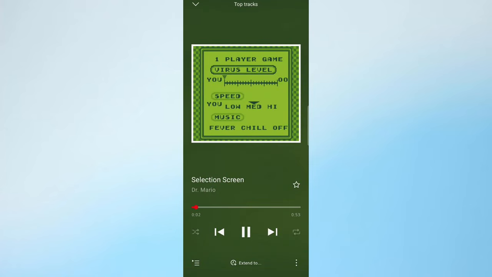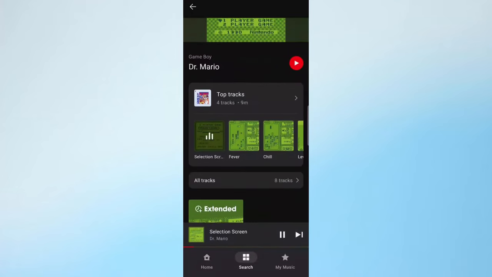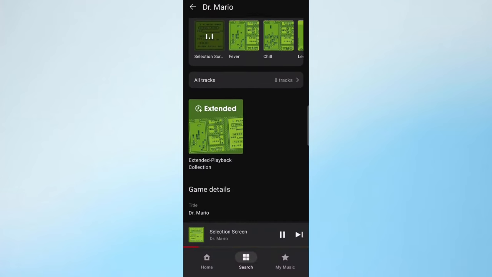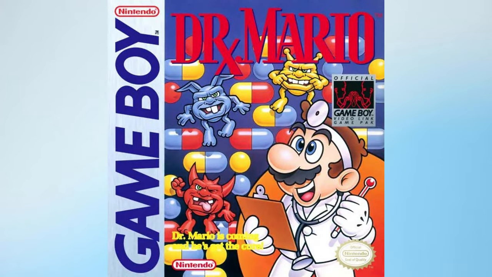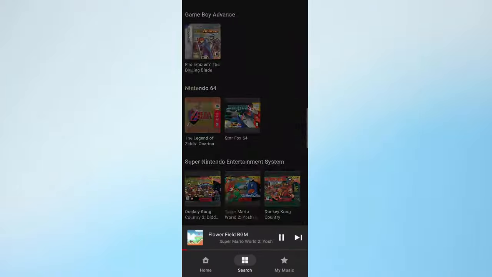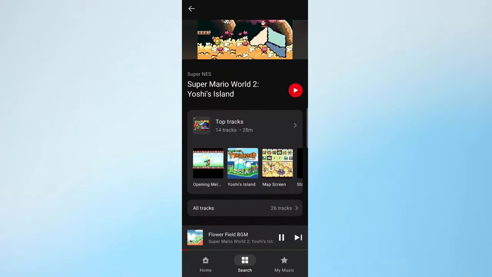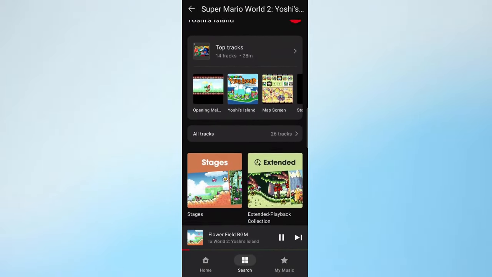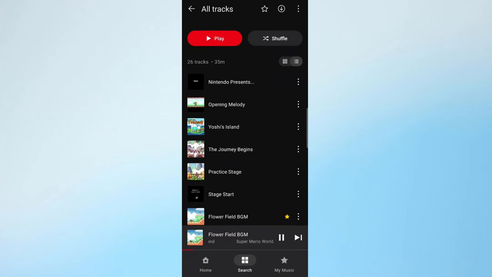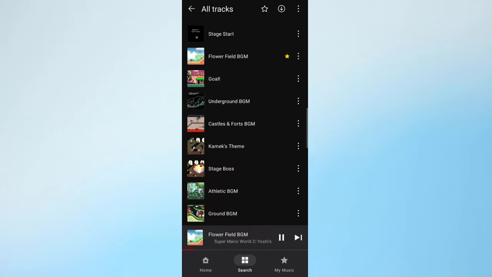Yeah, that's probably what I'm questioning the most about this app, is how they included Dr. Mario, which is great because I love the songs from that game, but not the NES version, the Game Boy version for some reason. We also got Super Mario World 2 before normal Super Mario World, but I don't really mind that because Super Mario World 2 has an amazing soundtrack, but I assume that they're going to be added at a later date.